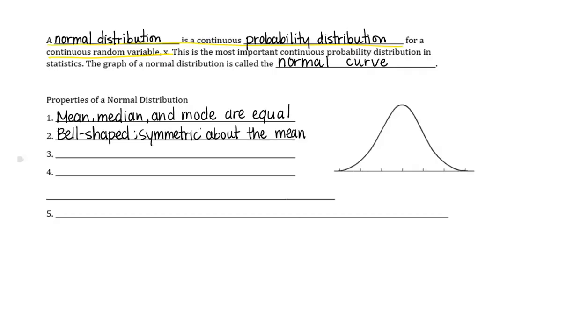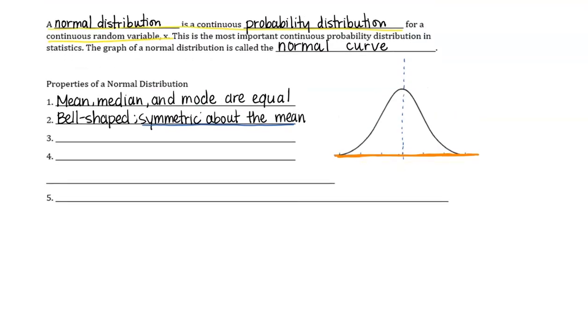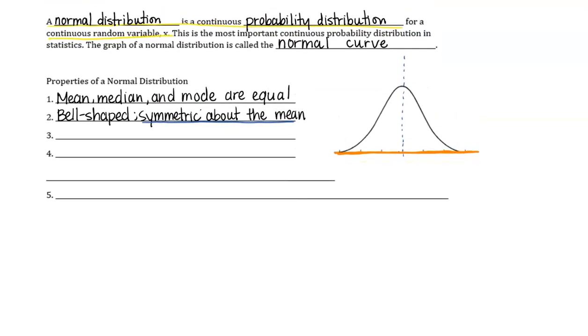What it means to be symmetric about the mean is that I could go in and draw a vertical line that cuts this bell curve in half. And remember, for context, this horizontal axis down here that I'm doing in orange represents the values of the continuous random variable. Remember we talked about that up here? Where I would be splitting that curve in half would be at the mean, which is mu. It would be happening in the middle, at the mean.